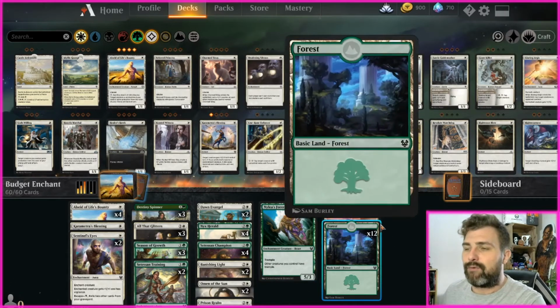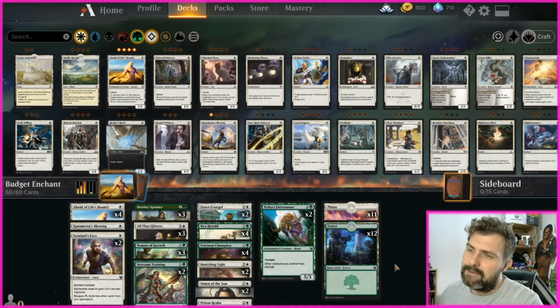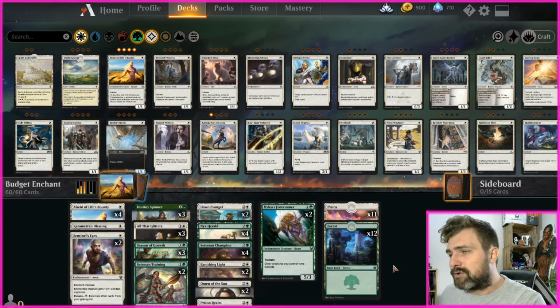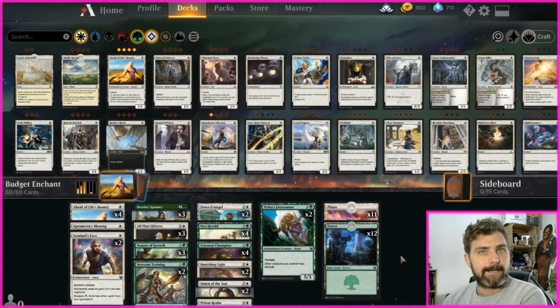And we're running 23 lands, slightly more in the green, because we've got a slightly more expensive green package. Anyway, that's it, guys. We're going to jump over and run through some gameplay, and hopefully it goes all right for us. And then we can come back and look at how we upgrade the deck at the end.